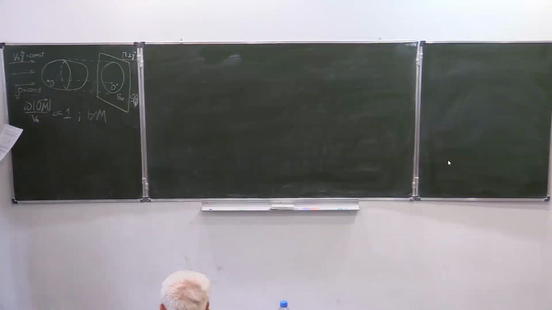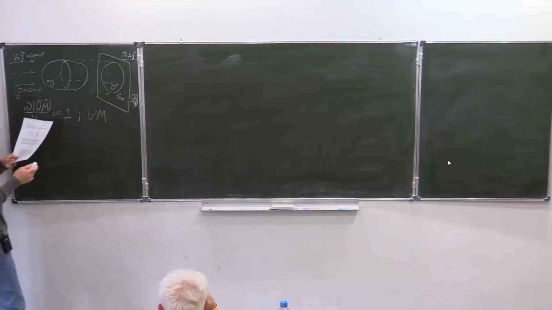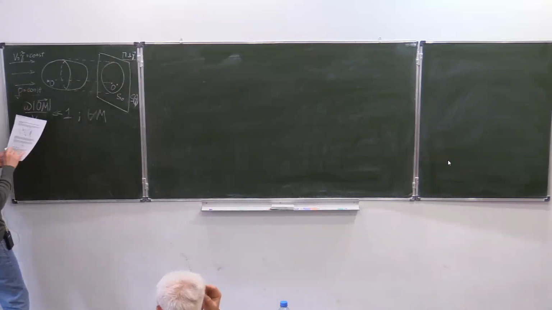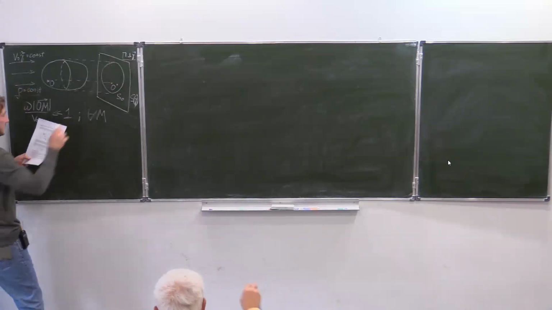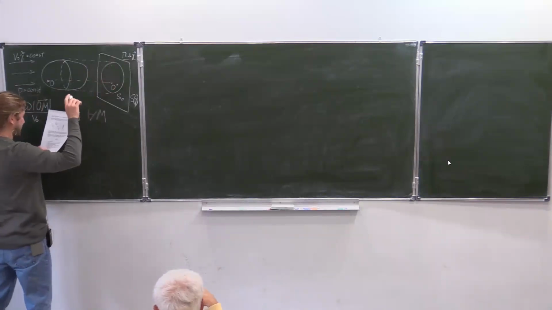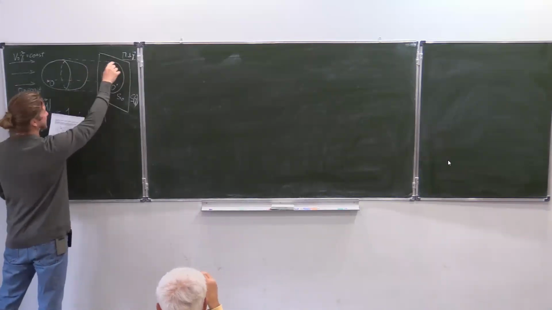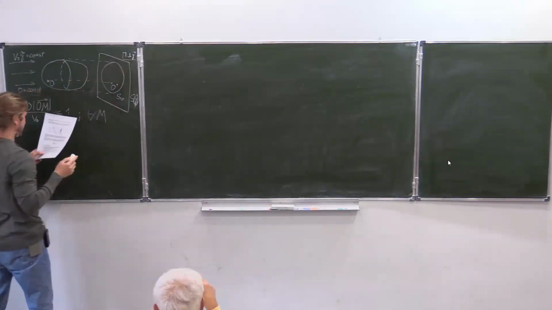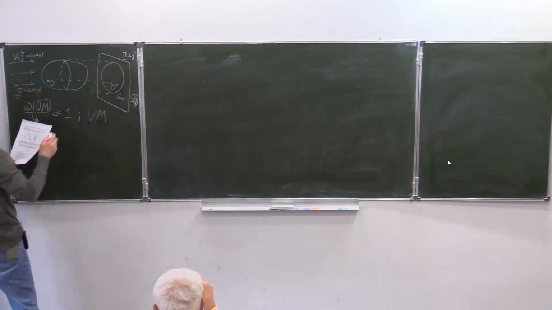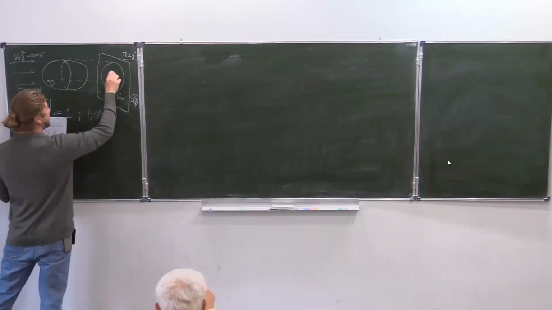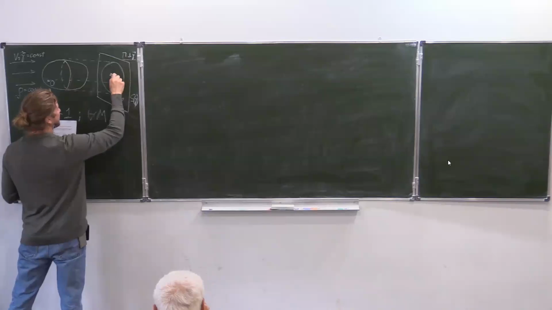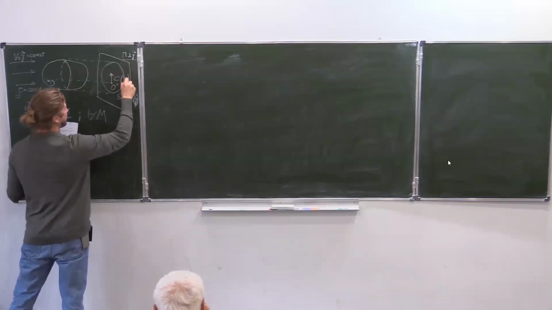And let's take a homogeneous plate having the shape of figure S0. And we will call the center of mass of this homogeneous plate of the shape of S0 the center of the shadow. And now draw a vector from the point O stroke to the center of the shadow. This vector will be denoted as C of gamma.